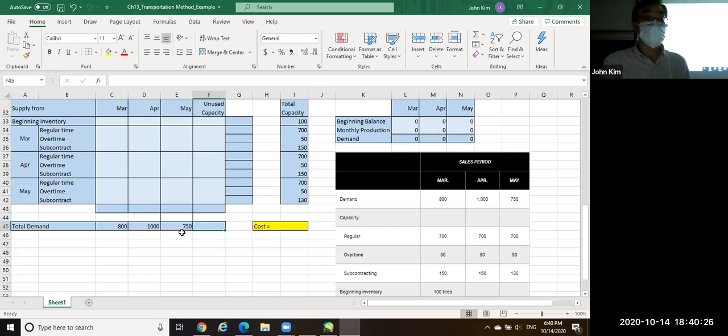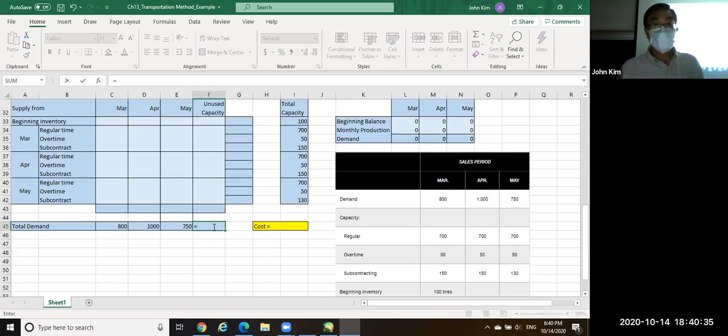Unused. So that will be equals, type equals. So sum of all capacity.